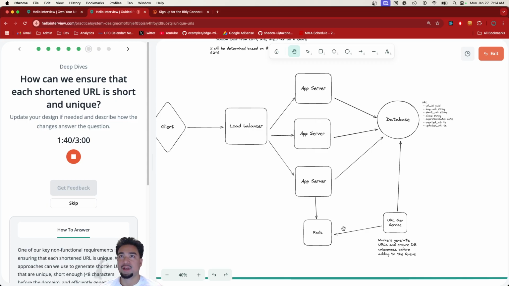We populate some Redis cache with URLs that are available, and we have another service that's populating this Redis cache asynchronously, and app servers just pull from this Redis cache so they don't have to generate themselves, and they already know that this URL is going to be unique because our URL generation service already ensured that it's unique in the DB. That way our app servers can operate really fast because they're not doing any logic. They're just reading from Redis and then inserting to the database. That's kind of what I'm thinking.